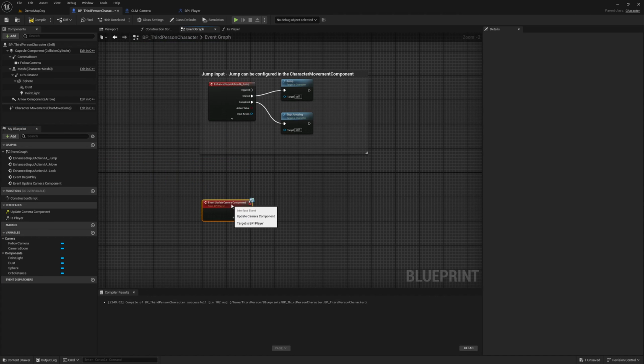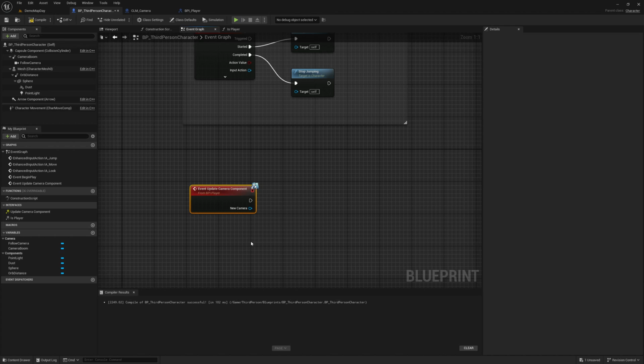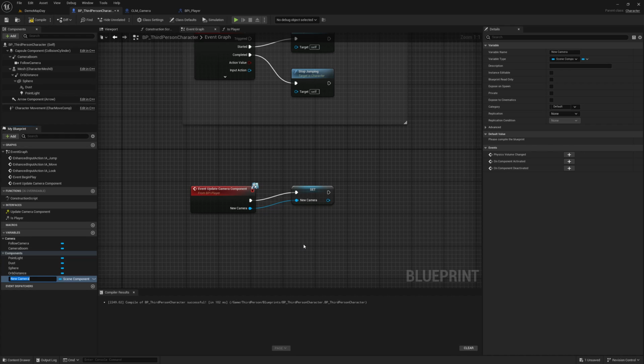So here I'll promote this to a variable as new camera, and also I'll have another variable called prev camera, that stands for previous camera.